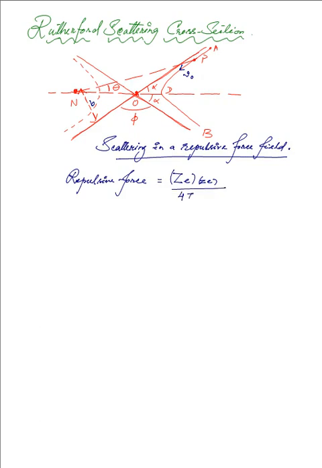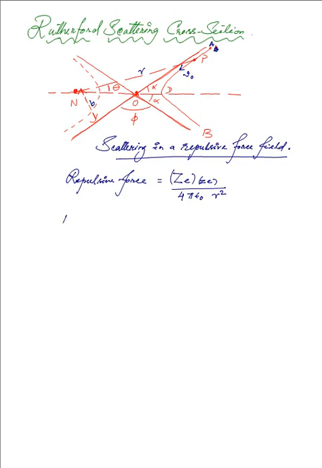So we have 1 over 4 pi epsilon naught times the inverse of the square of r, where r, as I've forgotten over here, is the distance that we are taking at that point of time. So this increases rapidly as the particle approaches the nucleus. Now the path changes from the straight line to a parabola, and we have AO. As you can see over there, that point that I have marked is A.